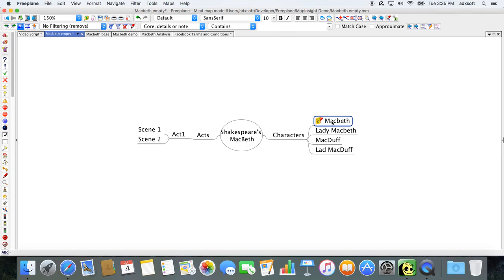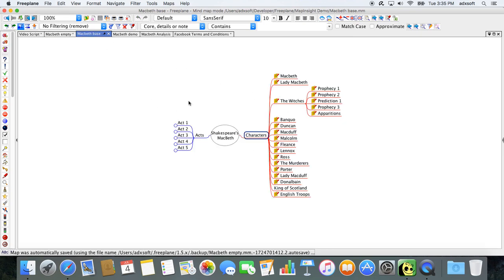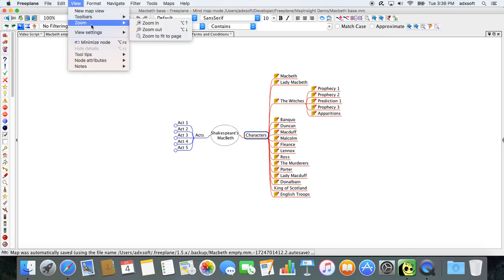So basically, to save time, I set up all of the characters, and I found various information on the internet and built that into this sort of base version of Macbeth, which I'll just zoom in a bit on.